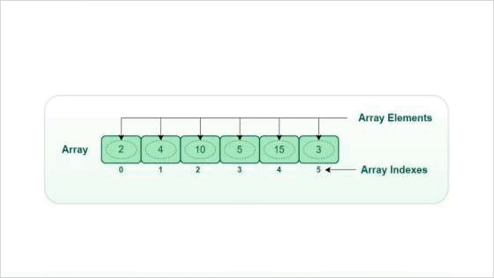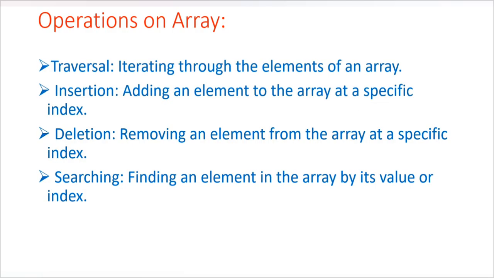We need to know about when to use an array. You know the number of items you want to store in advance. In this case we need to use the array. You need to access items quickly using their index. This is also an example of when we need to use arrays. Also we use it when I want to store similar types of data like numbers or names. These are all the scenarios where we need to use arrays.